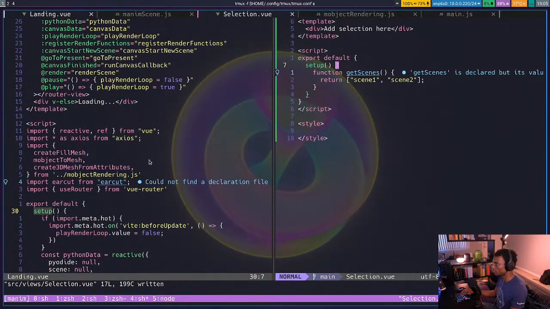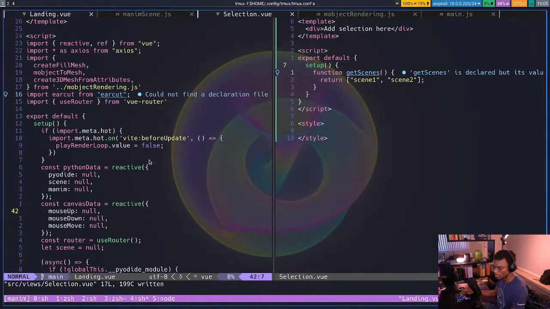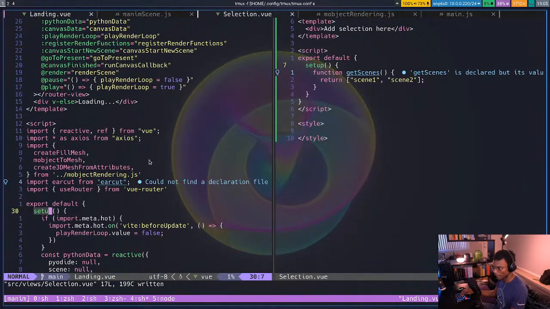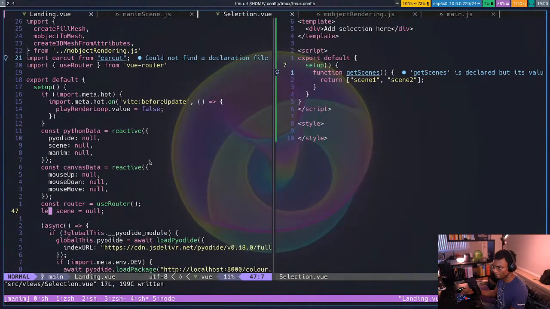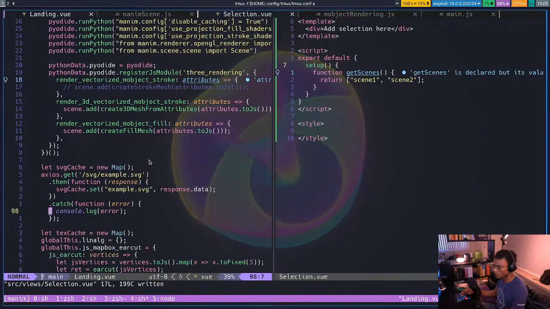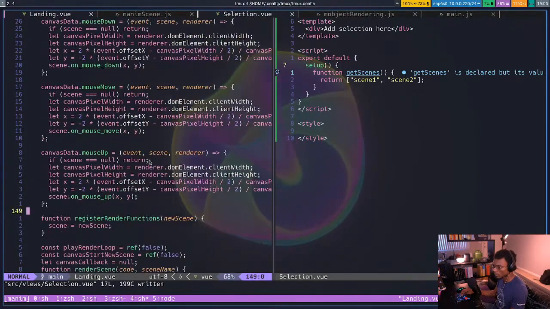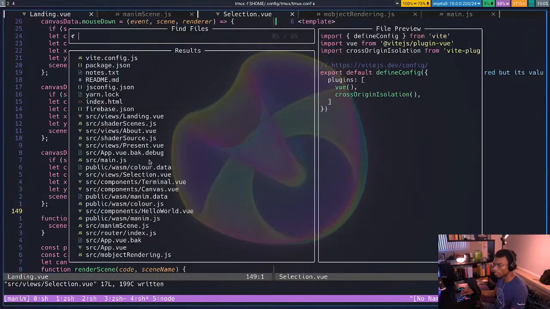This will have to be a prop or whatever. Or not a prop, but it'll have to be reactive, which I don't know how to do either.